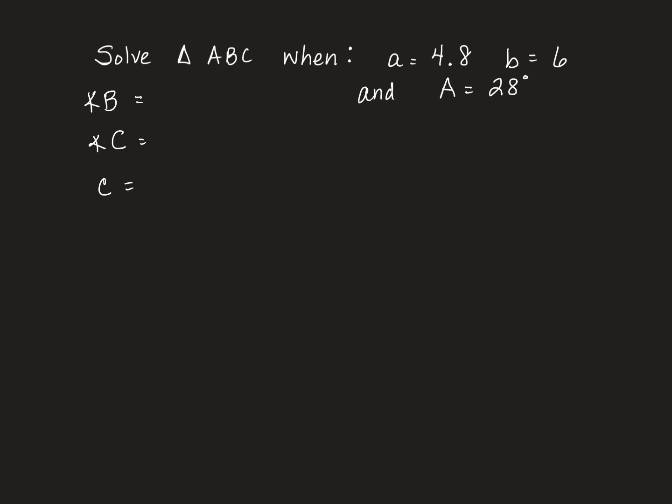All right, so first thing I'm going to look for is I notice here these are both A's. That's a whole fraction right there, side A over sine of A. So I know that 4.8 over sine of 28 is a full fraction. We're going to set that equal to, well, let's find B because I have side B. That's 6 over sine B. All right, still going to do the cross multiply and divide. So 6 times sine of 28, close your parenthesis.